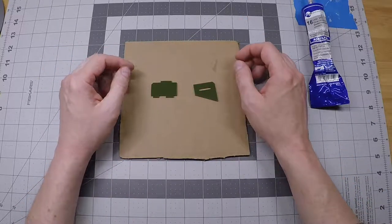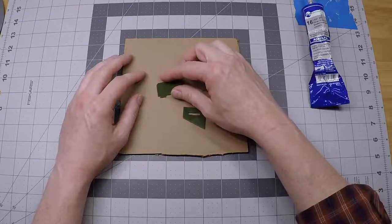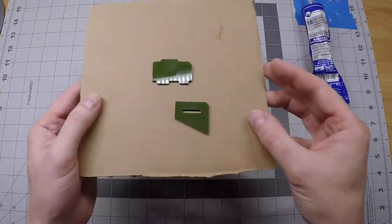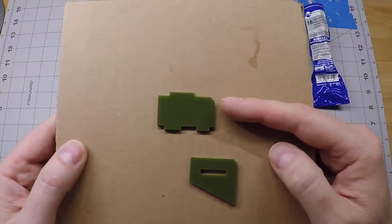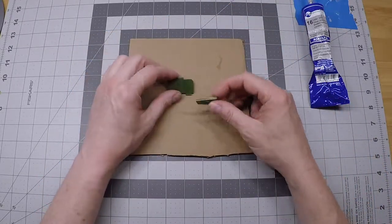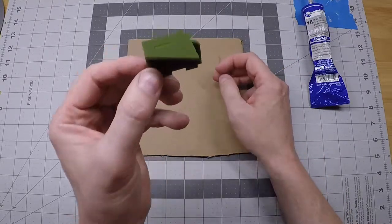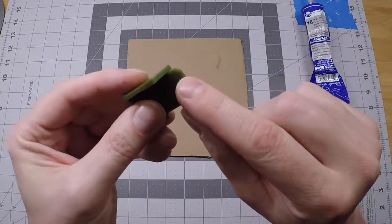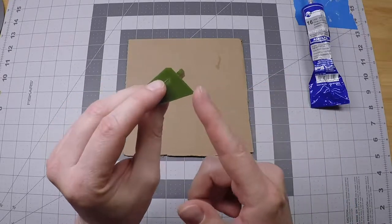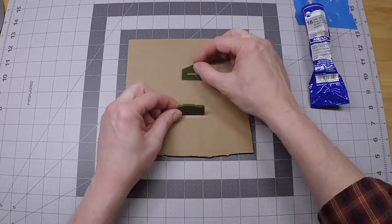Okay, these two parts are peeled, and assembly is dead simple, so long as the parts are oriented correctly. So you want to turn the coin sensor stand so that this cutoff corner here, this sheared corner, is up and to the right. And we're just going to pick it up off the bench like that, and the correct assembly is just like this. So the finished part will look like this, with the sheared off corner here and the pointy part of the sensor there. So the way I like to keep this straight for assembly is just to lift that off like that.